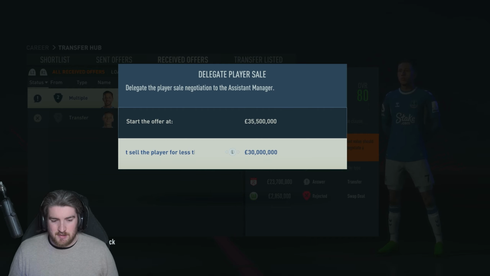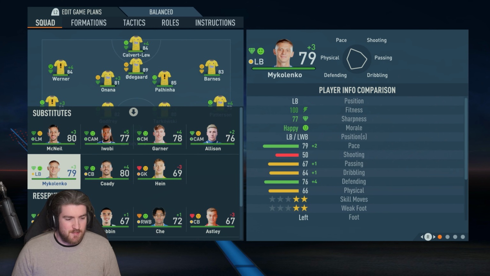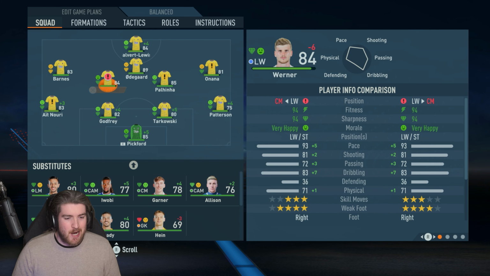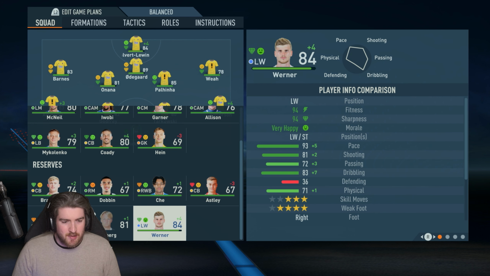All right, round of 32 against Leeds United. Here we go. What should we go with team-wise? What shall we do? Should we put the new boys in right off the bat? I'm going to give Werner a little bit of a rest here. So we'll start Harvey Barnes in his correct position. And I'm actually going to play Timothy Weah. Where's Timothy Weah? Oh, I didn't need to put him all the way down there.